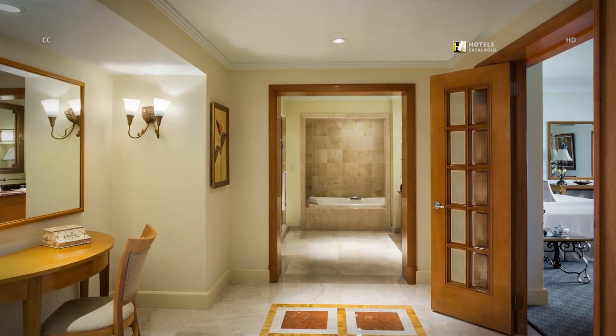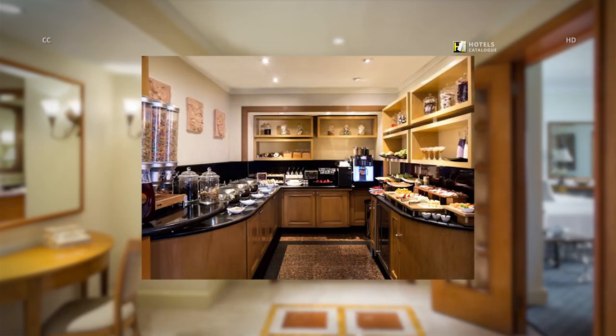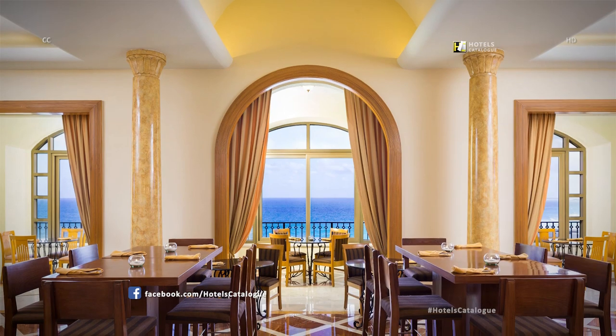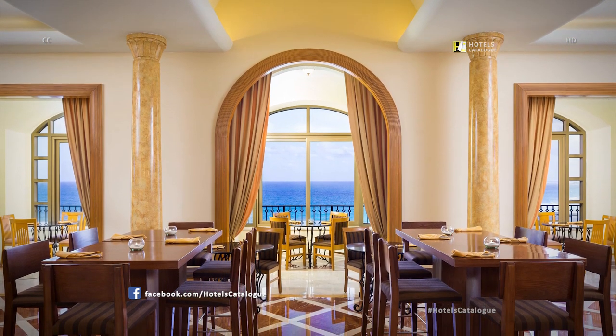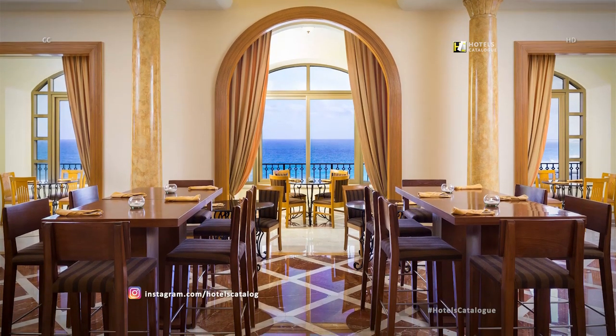Guests of our Club 91 rooms can visit the Club 91 lounge on the 14th floor, with stunning ocean-front views, paired with five complimentary food presentations a day. Guests receive a full breakfast, light lunch, afternoon tea, dinner discovery hour, and an open bar from 6 a.m. to 10 p.m. daily. Club 91 is a decadent luxury that includes dining and beverage options.